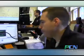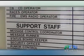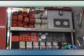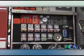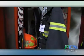Time can be of the essence. This could be a life-threatening thing in some instances, and you've got to get the right information right then so we can get them out the door. That way the fire department knows they can prepare the next step if they need to, whatever equipment they need, medication is already ready to go. So when they get there, they can just implement it right away.